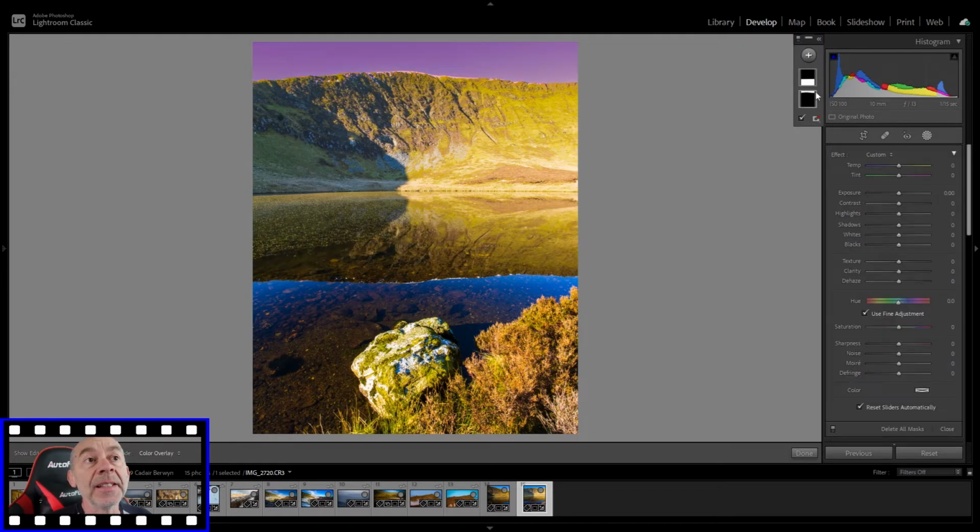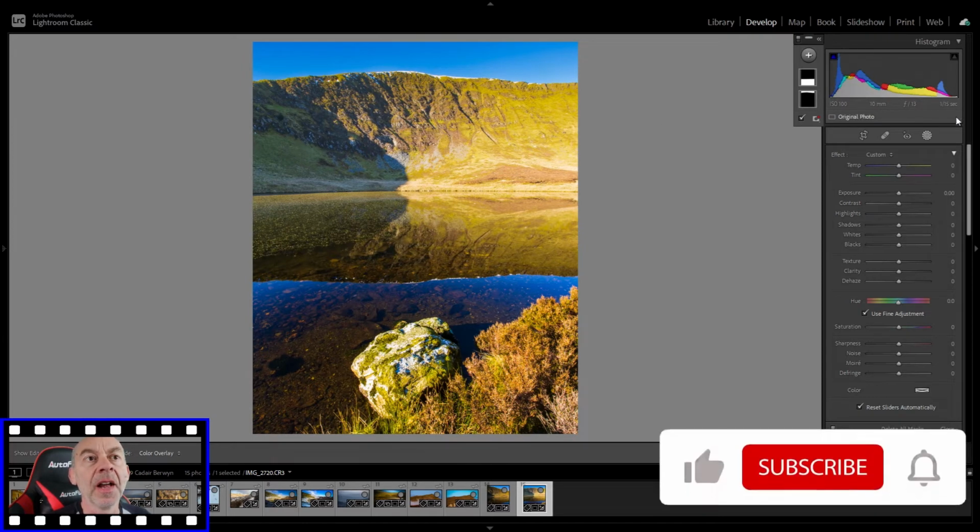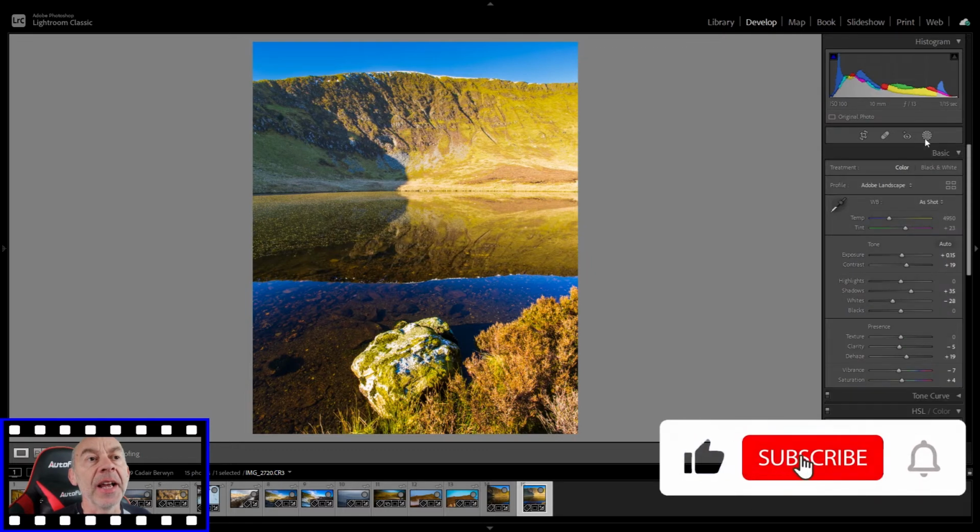I have two masks in this. I have the sky selected, which is a very good one to utilize when doing landscapes. And here I have a gradient mask in the foreground, just to make sure that I can balance and layer the image. Remember the layers that we talked about in the actual image capture, so that we have the depth within the photograph. So we have the foreground, we have the mid-range, and then we have the distance of the mountains as well. So let's close down those masks and let's go look at the basic.